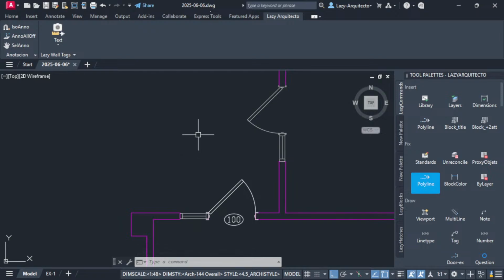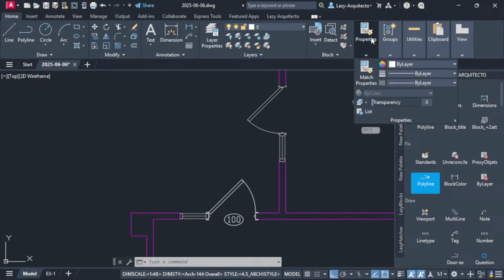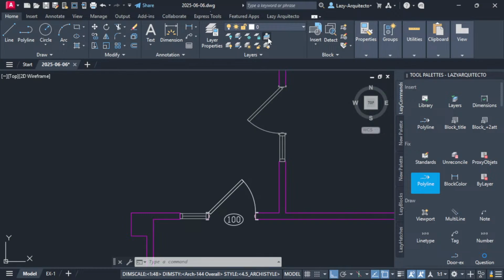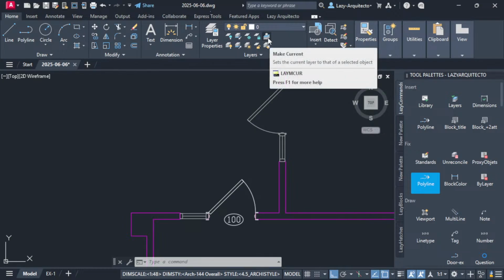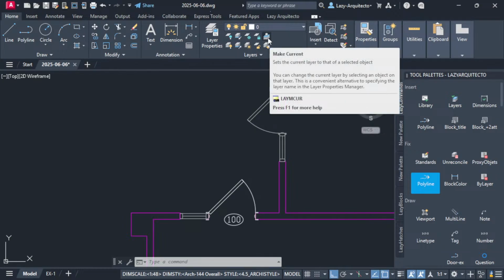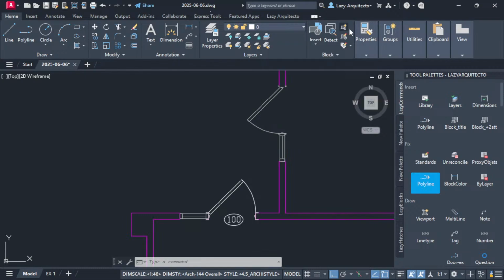So before we start creating this command, I like to find a similar command here on the ribbon that I can reuse. I don't want to start from scratch. We don't like to waste time here in the LazyArquitecto. So what I like is this one over here, this groups panel.